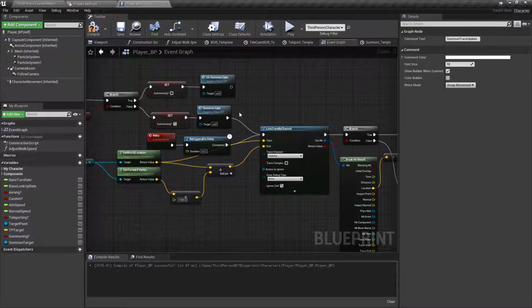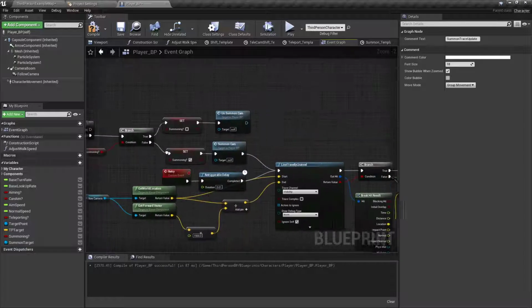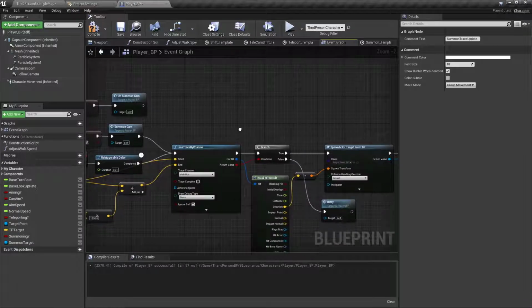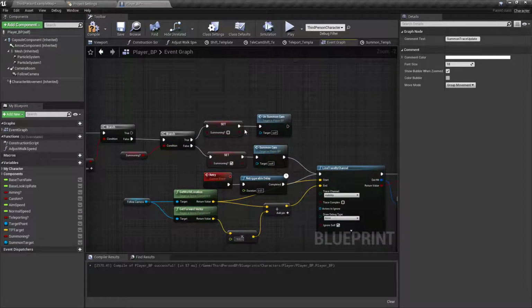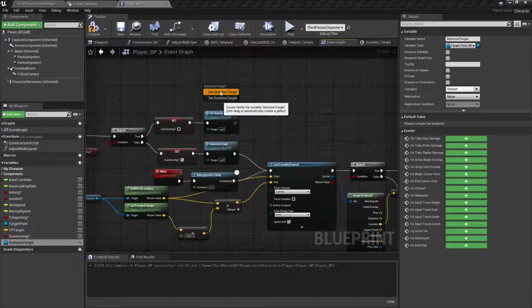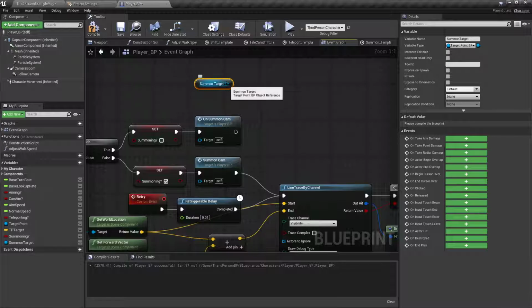So back up here in our summon action event, if we're summoning, we want to do all this. If we're not summoning anymore because we figured out where we want to summon our minion to, then let's drag out this get summon target.